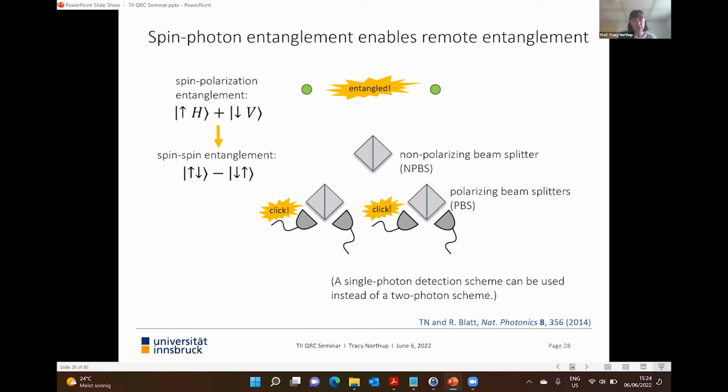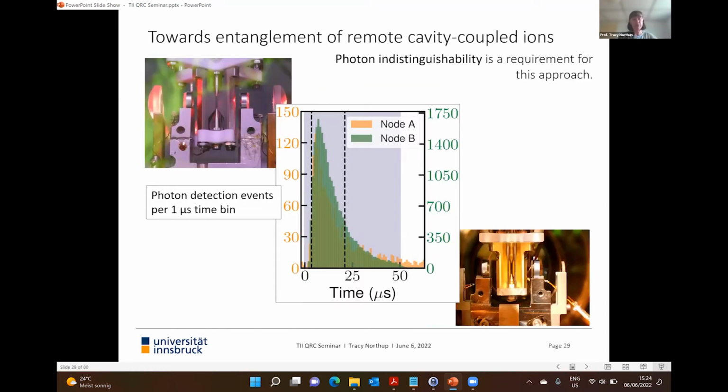Okay, so what we're going to do is now we want to generate spin-photon entanglement in each of these two systems, send the photons over optical fiber, and see if we can entangle the ions remotely. But I want to point out that we need to make sure that the photons are indistinguishable from each other. And that's because of that beam splitter in the middle. So I told you that going through the beam splitter will erase information about where the photons came from, but that's only true if we have indistinguishability in all possible degrees of freedom. For example, we need to have them be temporally indistinguishable.